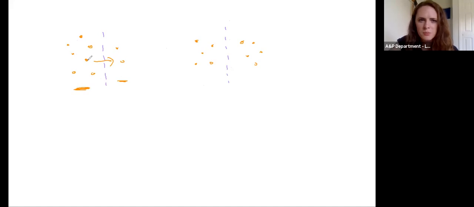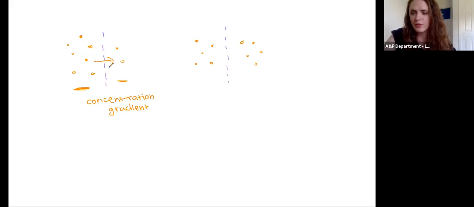This desire to move to the area of lower concentration is called your concentration gradient. Concentration gradient. That's just the desire of the molecules to move. So if you're in that crowded room with 50 people, that pull, that desire for you wanting to go to the other room would be your concentration gradient. The molecules will move if they get a chance, if their concentration gradient is pointing to the area of smaller concentration.